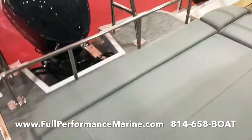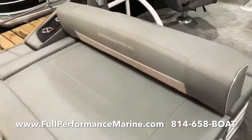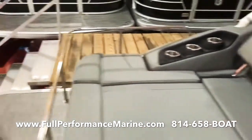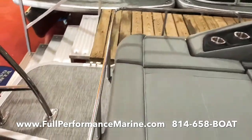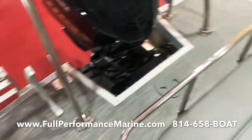And here's the star of the show — the swingback layout and the transom. This is what everybody loves. Great for lake boating, pulling to the cove. You've just got a ton of room to lay out, and it doesn't take away any of the swim platform room here either. So you've got a ton of room on the swim platform.